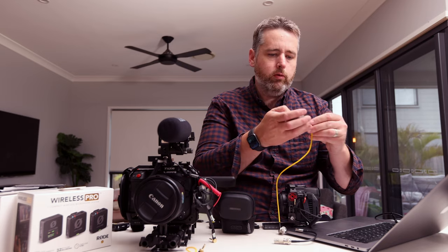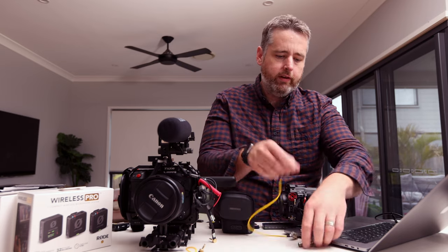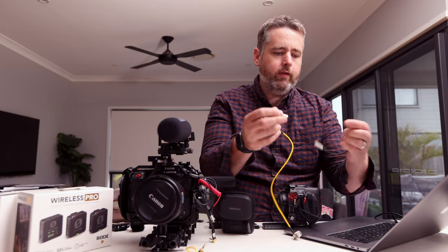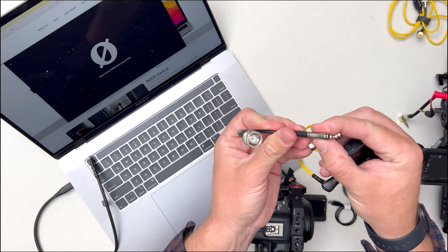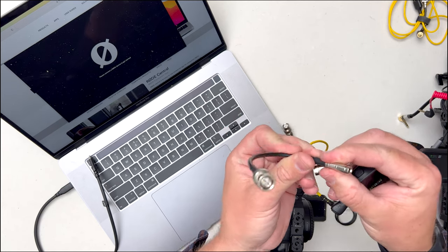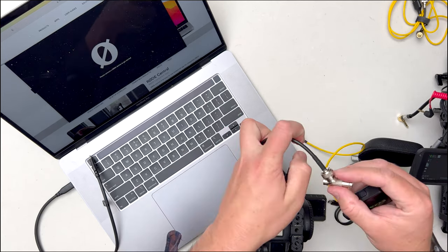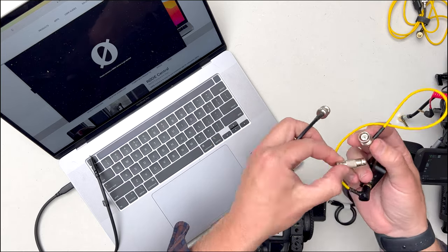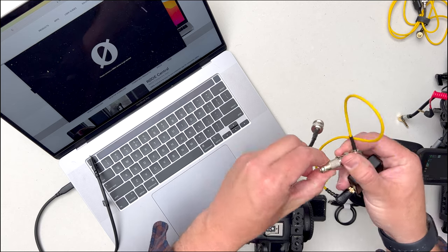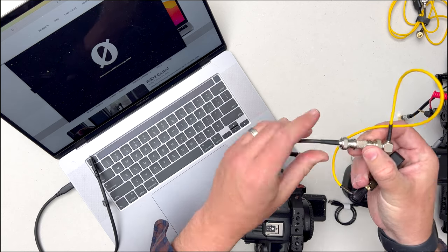On the R5C, I use the same cable, but this time I've got a connector for the long timecode jack. You definitely need the long one, otherwise it gets stuck in the R5C. So just keep that in mind. I've also then got an adapter to be able to put them together.